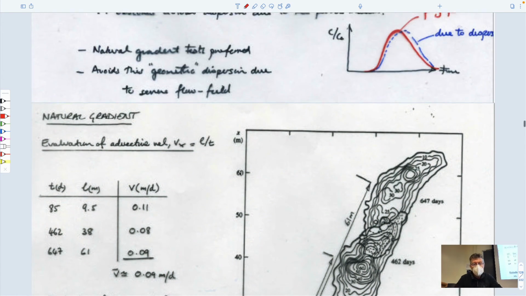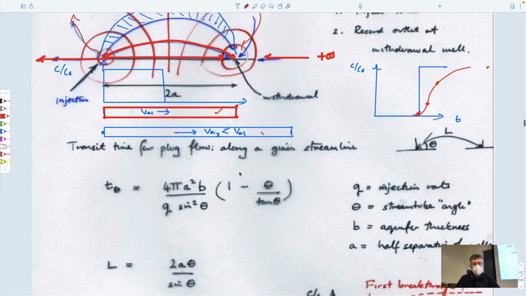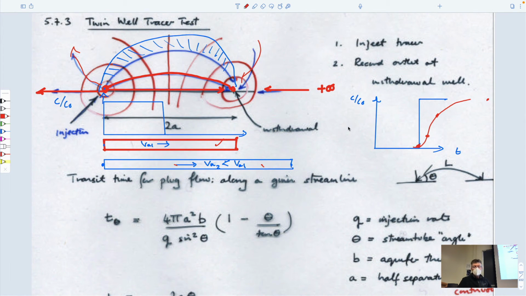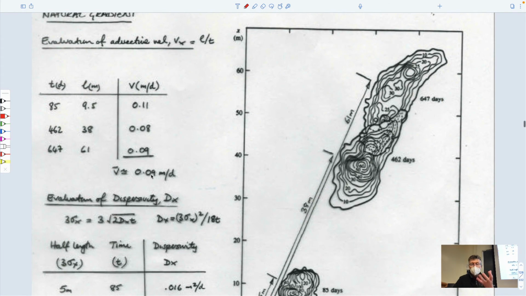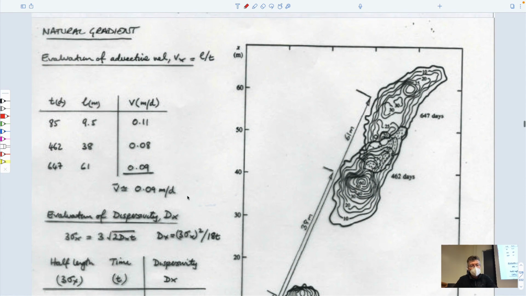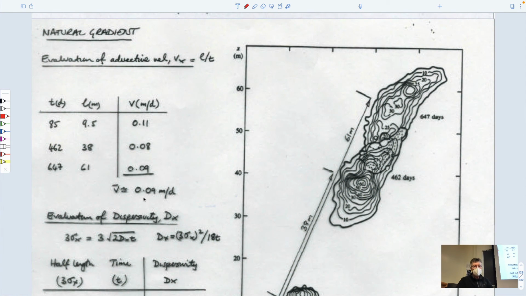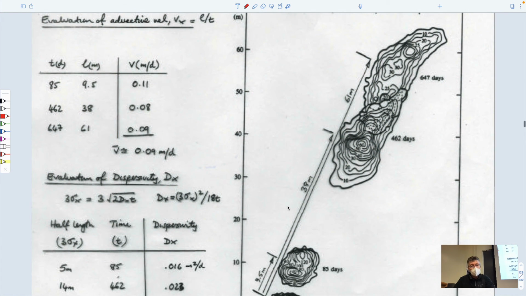And the one for the twin well tracer test is that a big part of the dispersion that you see is not due to the properties of the aquifer at all, but due to the geometry of the flow regime that you set up. And so both of those problems, size of the sample and representative flow velocity and the geometry of flow, are rectified, if you like, if you look at what are called natural gradient flow tests. And a natural gradient flow test is just that: you need a contaminated site.